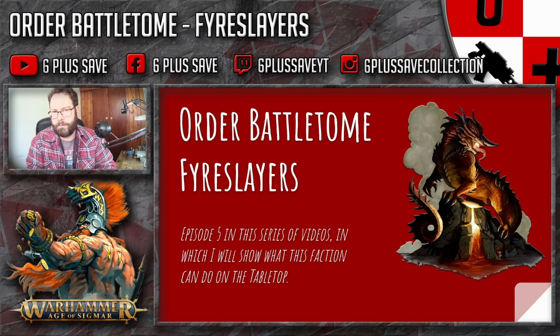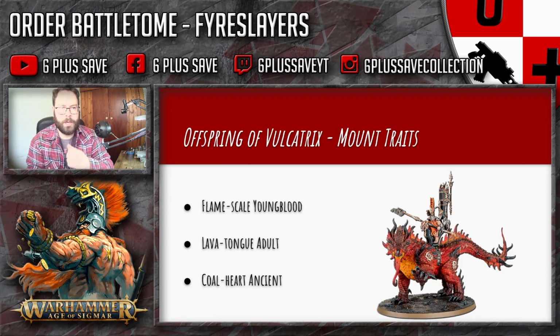As you can hopefully see by the title, this is going to be on Magmadroth Traits. Now, the big downside before I get into it is there are only 3 Magmadroth traits, whereas previously you had 6. So if I carry on, you've got Flamescale Youngblood, Lava Tongue Adult, and Cold Heart Ancient. So my biggest downside is, as I said, you've gone from 6 to 3.